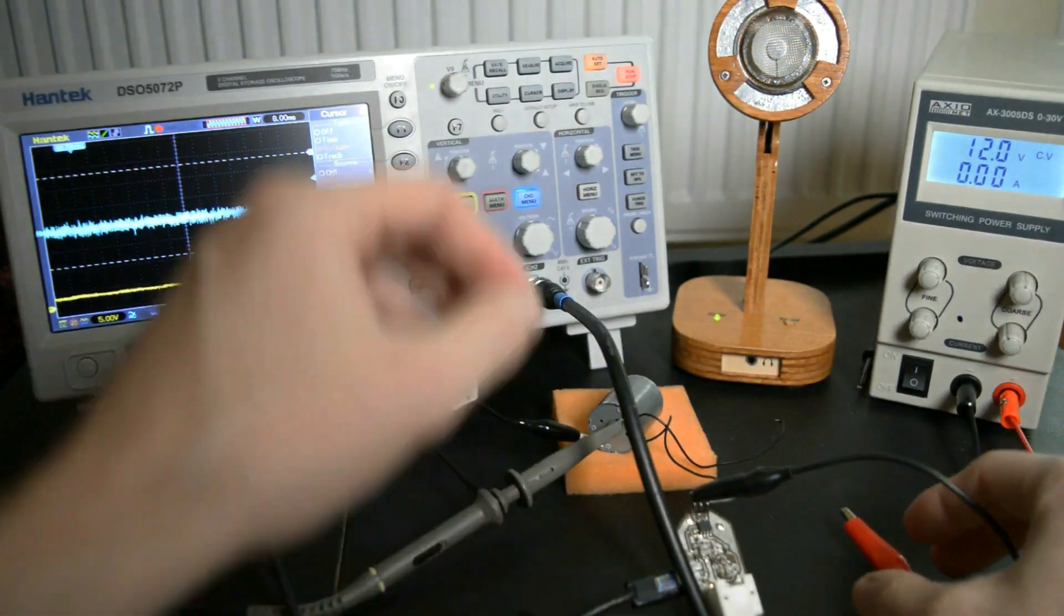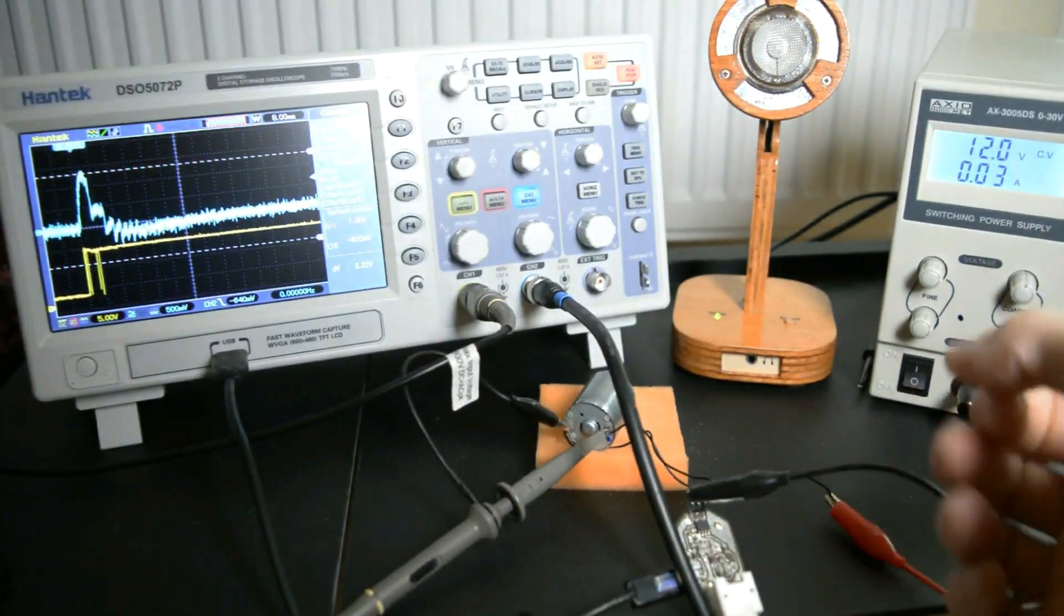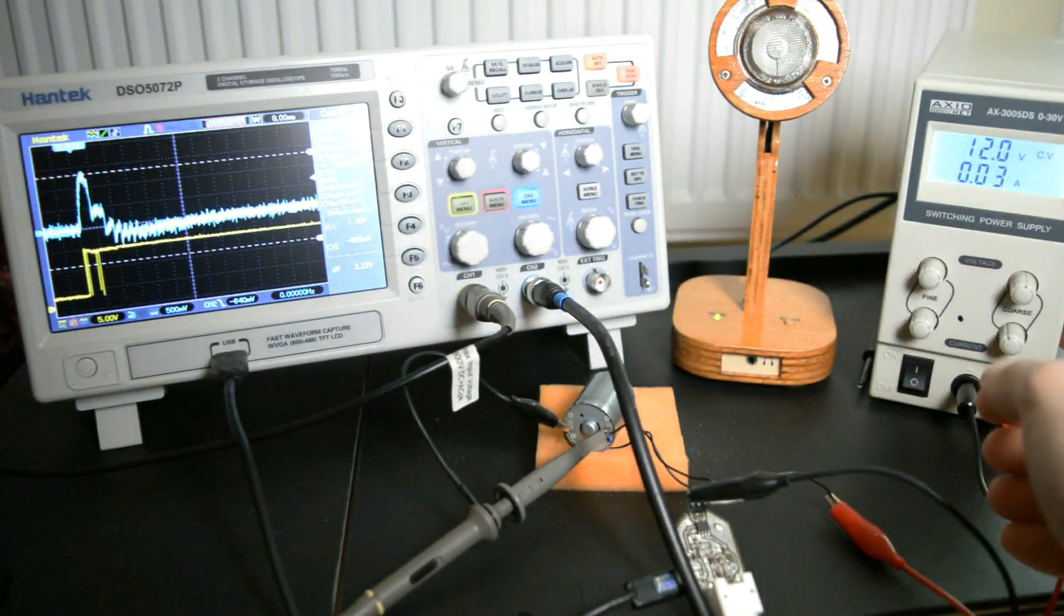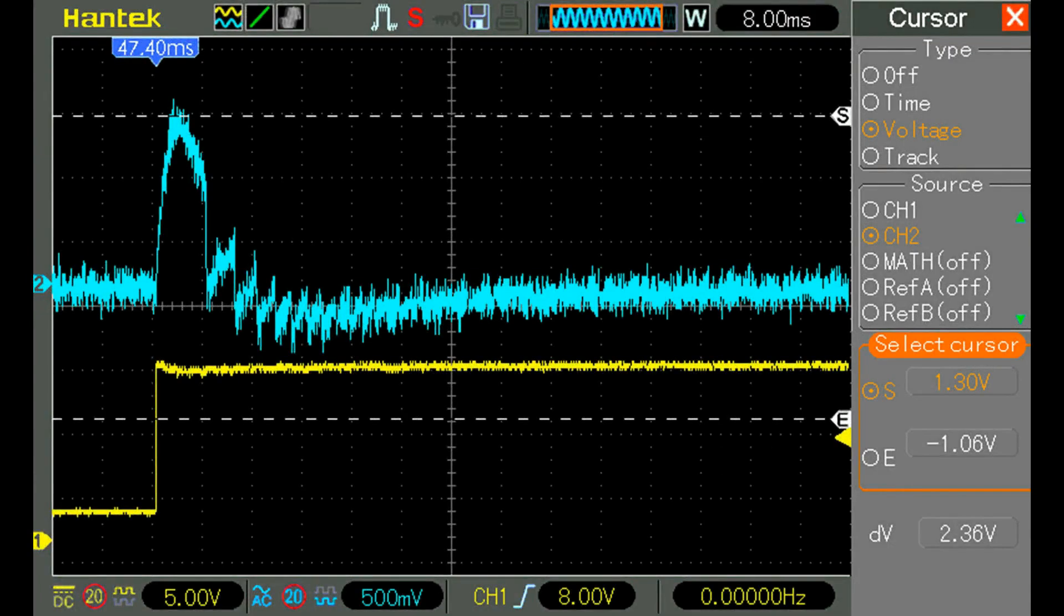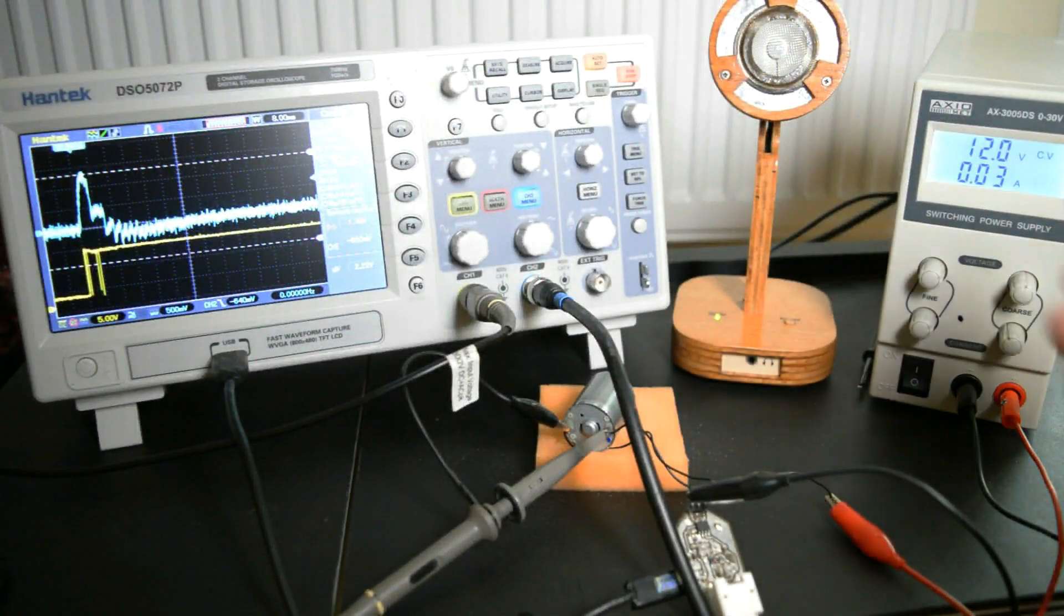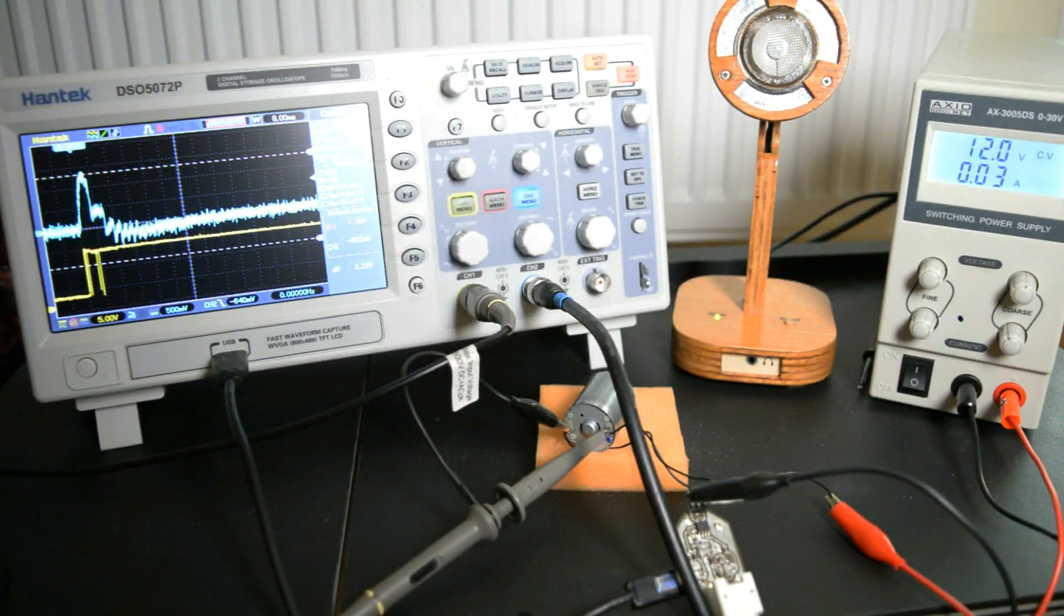So let's see how this thing works out. So we can see that although the motor which is currently running is using only 30 milliamps, the initial inrush current, right here this spike, reached about 1.3 volts, meaning 1.3 amps. So a very small current motor, 30 milliamp motor, actually draws more than 1 amp when turning on.